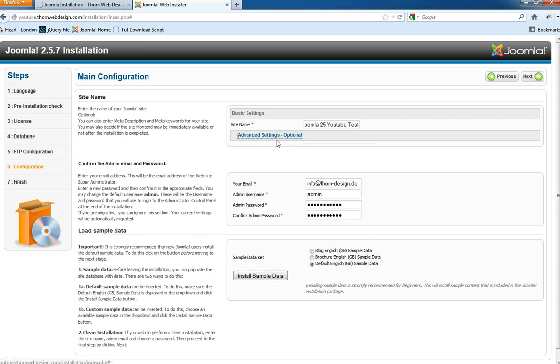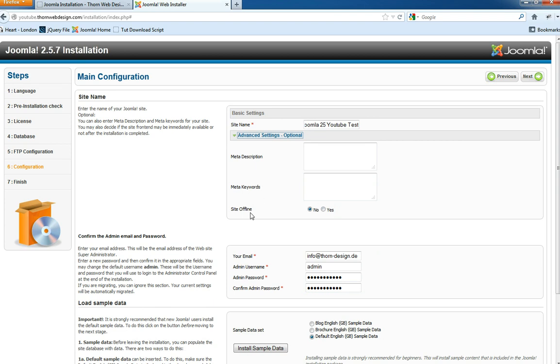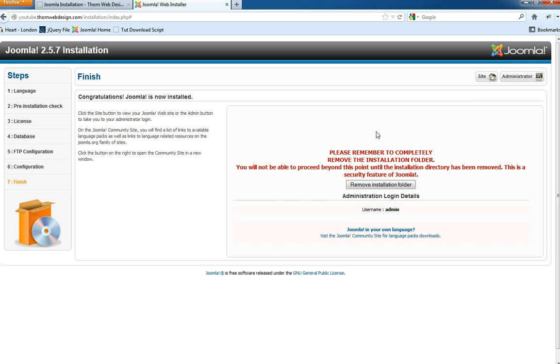So you can have other things, meta descriptions and so on, and site offline. Now if this is a production website, where you're in the process of building it and it's not live yet, this is the chance where you want to switch the site offline. Which means that anyone visiting your URL, your domain, is going to be presented with a page saying the site is offline at the moment. Therefore I would advise to set it to yes. Now it's going to take a little bit of time.